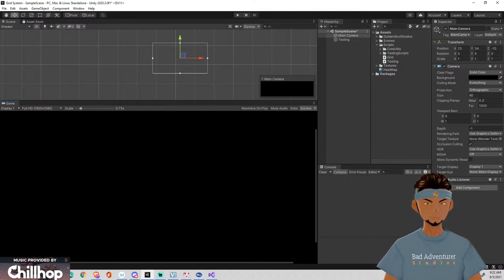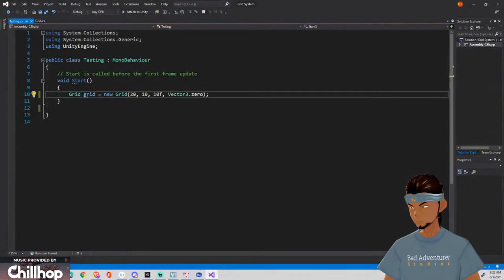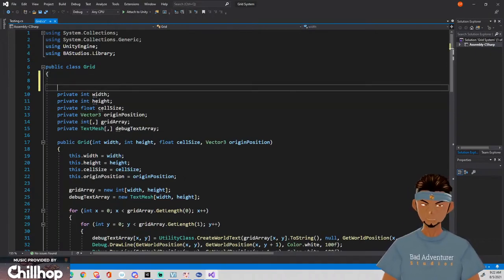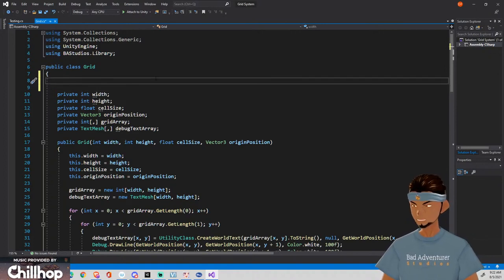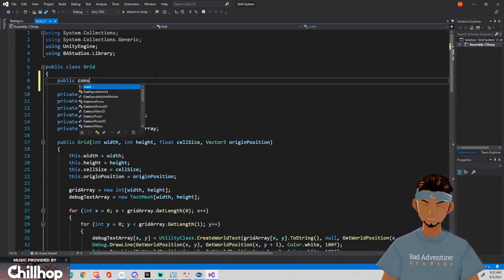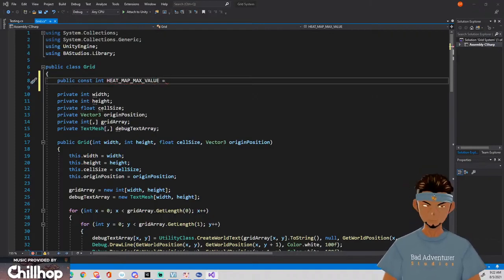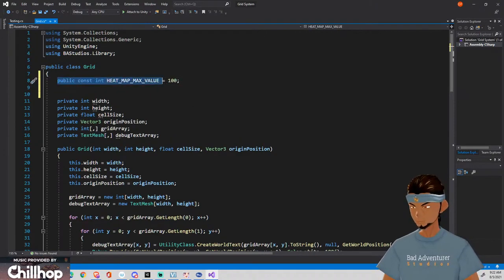Go all the way up here, make a public const int, and let's call this the heat map max value. Let's put a maximum of 100 and a public constant for our heat map min value, which will be at 0.